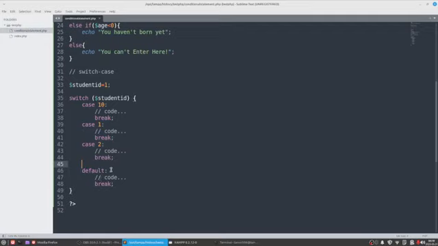But what if no case matches the student value? Then it will go for the default one. Here you can see. We can echo something like, you are student 1.